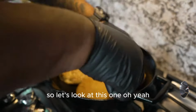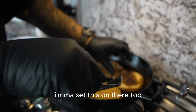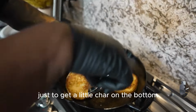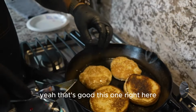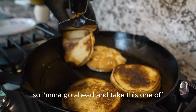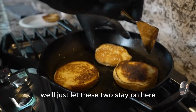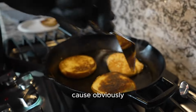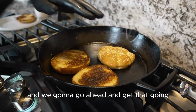All right, so let's look at this one. Oh yeah, that's what you wanna have. Actually, I'm gonna set this on there too, just to get a little char on the bottom. You see that one right there? Yeah, that's good. This one right here, I'll rotate that one. And that one I'm gonna put in the middle. So I'm gonna go ahead and take this one off. We'll just let these two stay on here. I'm gonna move that one over there because obviously it's a little bit on the hotter side over that way. And we're gonna go ahead and get that going.